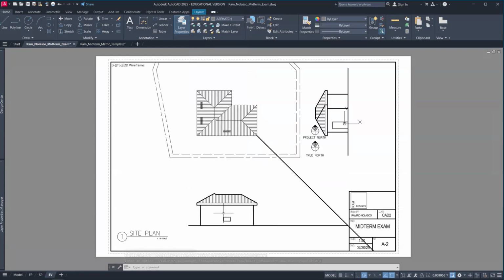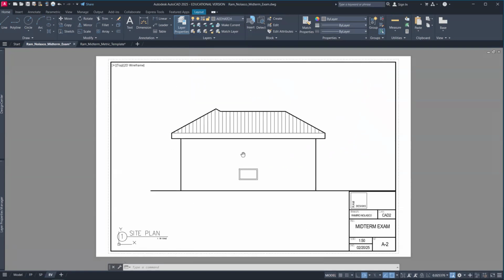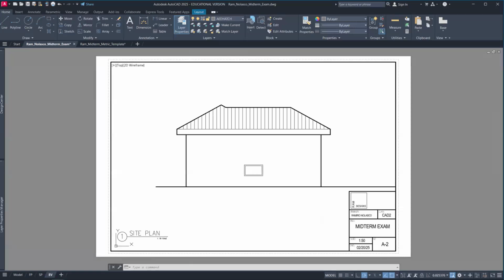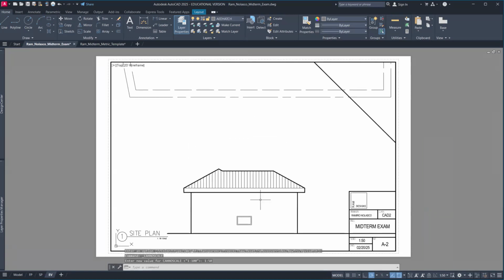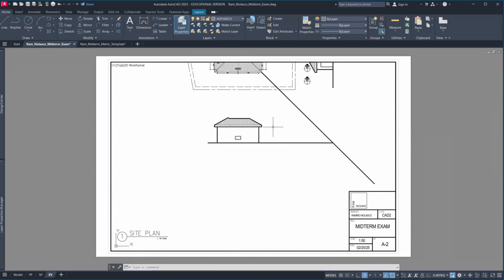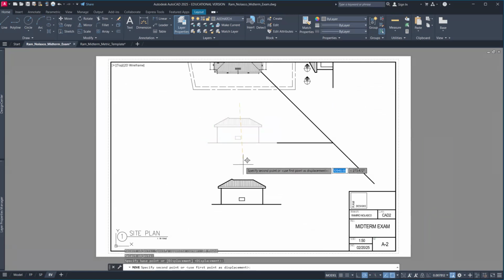So I have here my south elevation. So I'm going to use 1 to 50 here. So I think I can fit my other elevation here. So I need to move this lower.